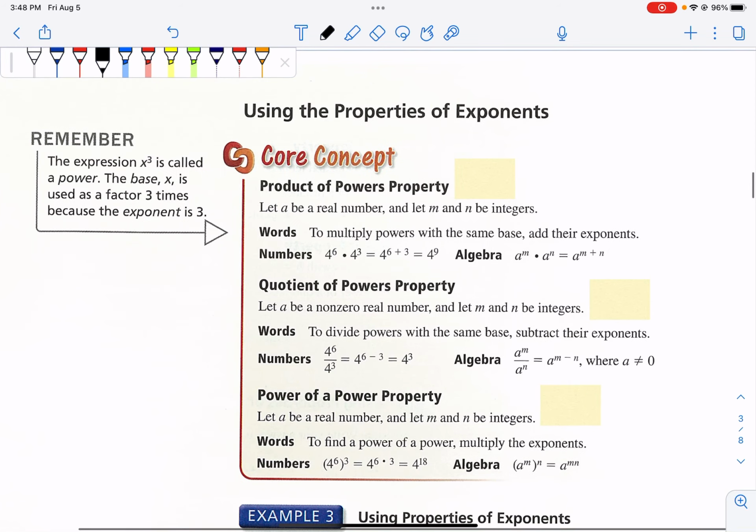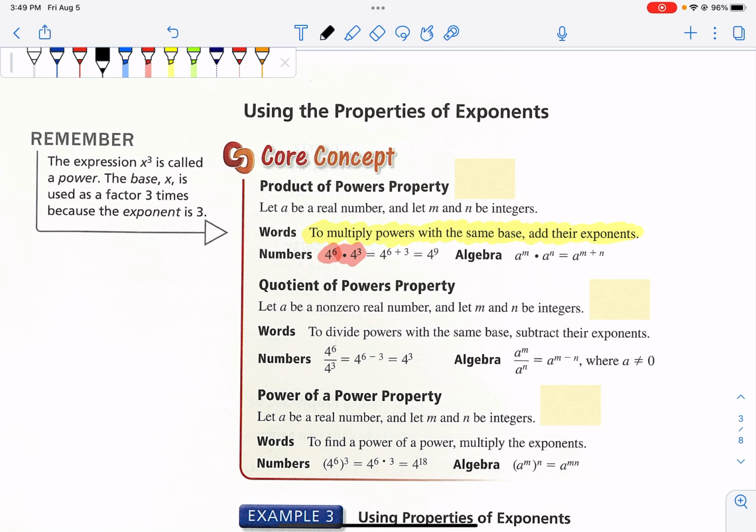Okay, next rule. Product of powers property. So in words, I'm just reading down here, to multiply powers with the same base, we add their exponents. Okay, guys, I'm a math teacher, and even reading that sentence is hard for me to do. I like to look at the numbers. If I have 4 to the 6th power multiplied by 4 to the 3rd power, now my base is the same. It's a 4 and a 4. They're being multiplied together. It tells me that I actually take the exponents and add them together. That 6 and the 3 get added together, and this becomes 4 to the 9th power.